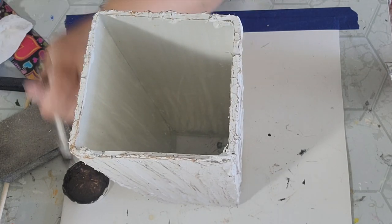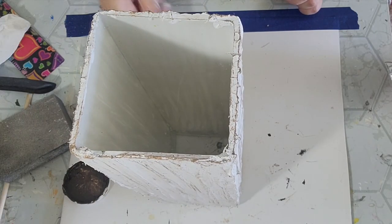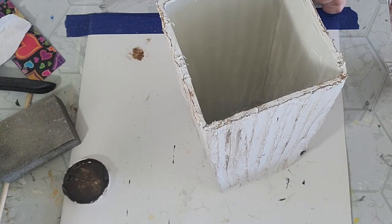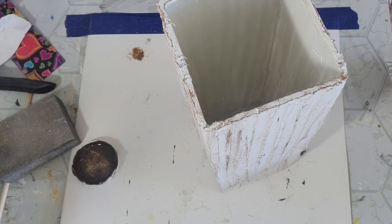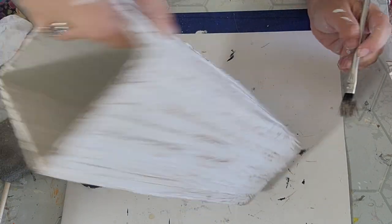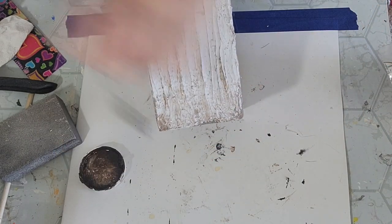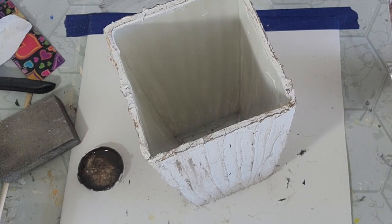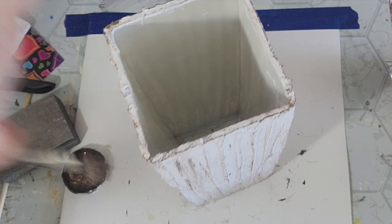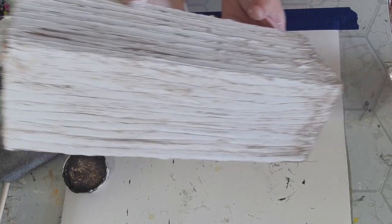I started off lighter and then as I was mixing the brown and the white and going back and forth I decided I liked it a little darker. Around the edges, the top and the bottom, I made those a little darker and brushed the bottom corners to make it look really rustic and worn. I really love how this looked antique and the texture is just amazing. This was such a great idea and honestly this cost me $1 for the tube of caulk because we already have the vase and I have all the paints. So for such a high-end look it definitely is not a high-end price tag. I love this and I cannot wait to style it. Thank you to Jazz at DIY Home and Crafts for this amazing and brilliant DIY idea!